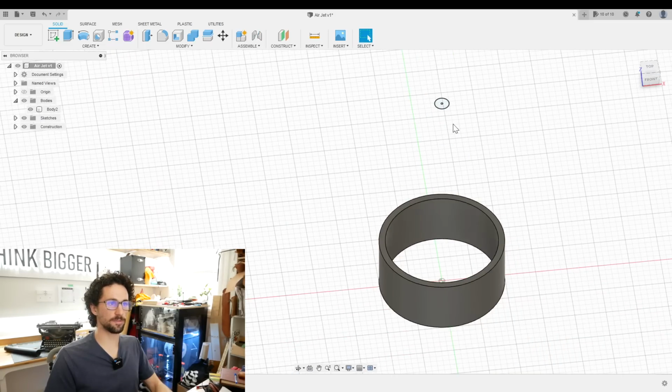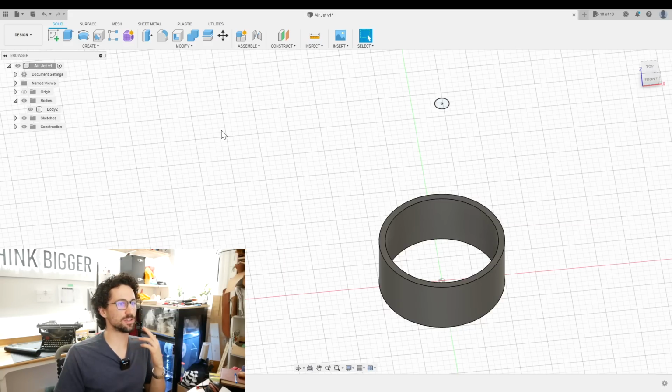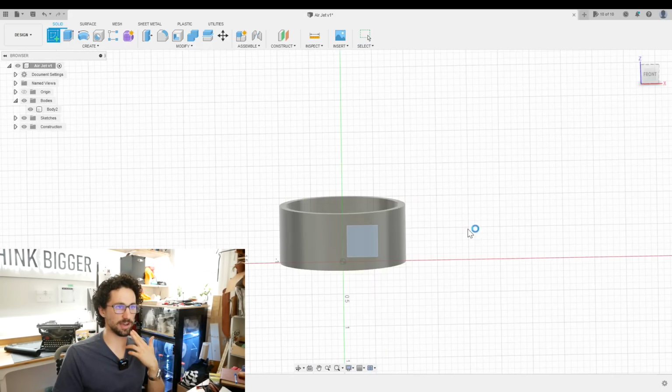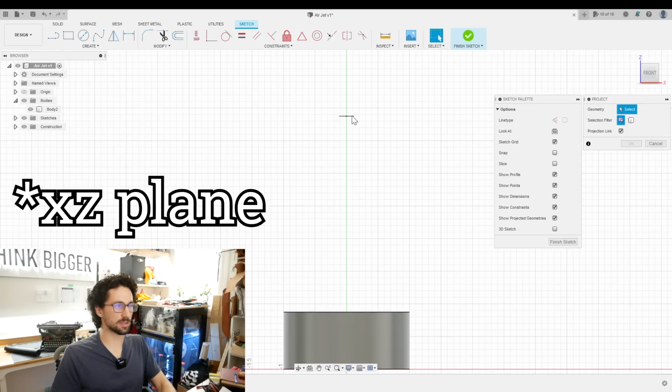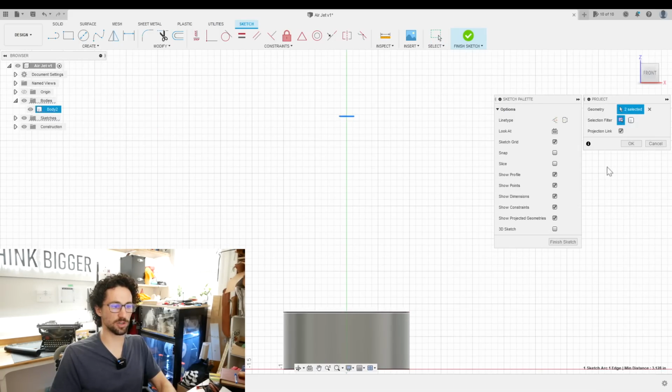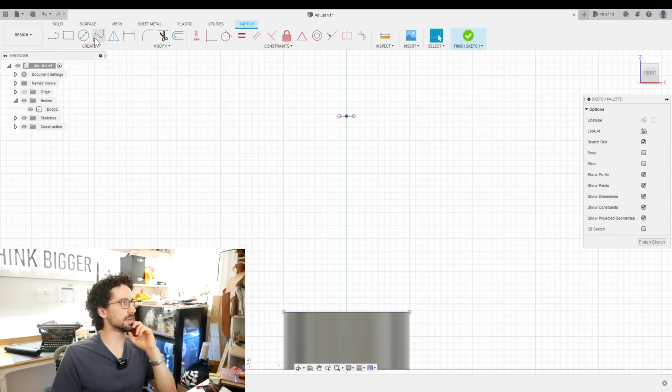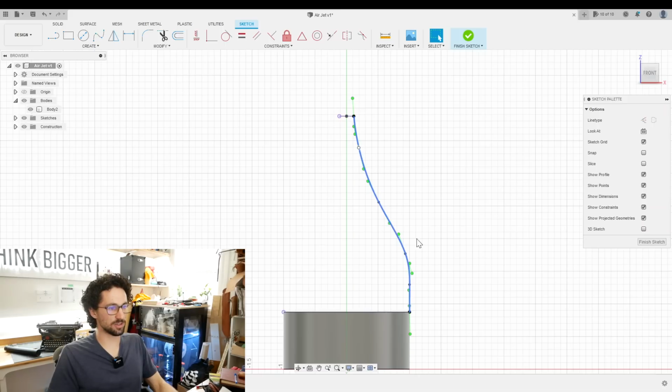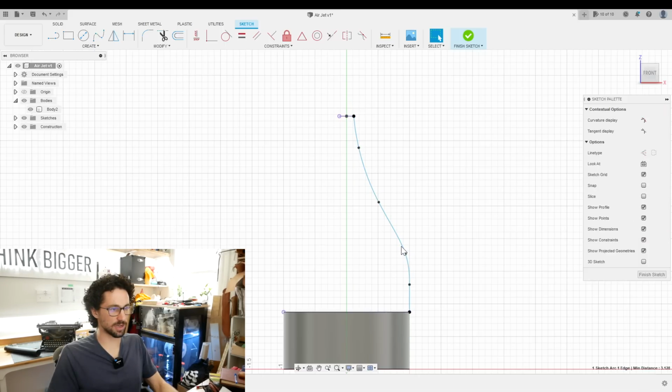Now we could loft between these two profiles to make a cone between them, but I want a shape that has a little more style. So I'm going to try a revolution. Let's create a new sketch on the XY plane. We'll project these lines so we have our start and end points, and I will create a spline. So I want it to start kind of straight and then start sort of going inwards and then come out like that. And then I can just adjust the spline points until it looks how I want.